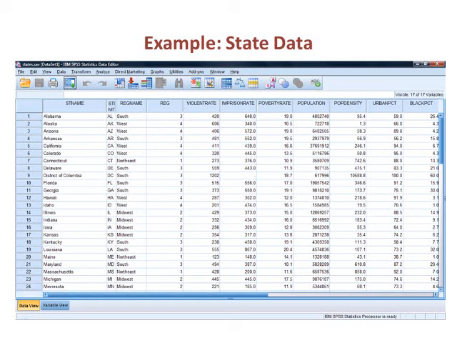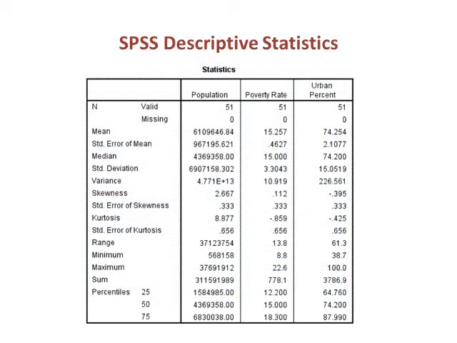When we need an example in this presentation, it will come from a data set containing the 50 states and the District of Columbia, a total of 51 observations. We will look at three variables: the number of people, population for short, the poverty rate, calculated as the percent of people living below the poverty line, and percent urban, the percentage of people living in census-defined urban places.